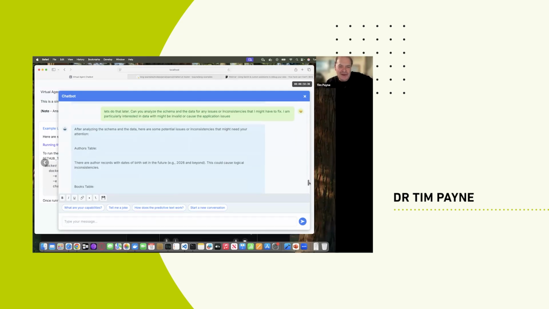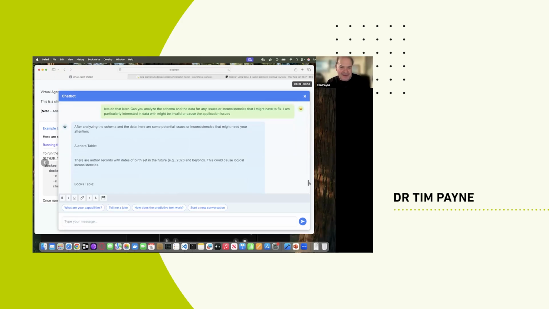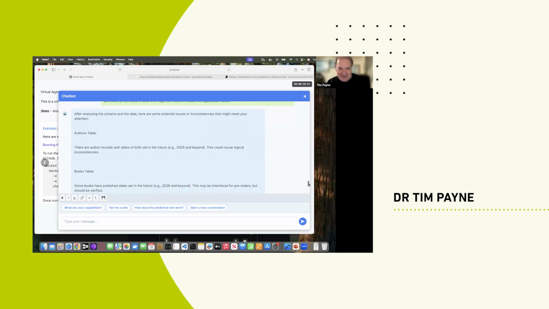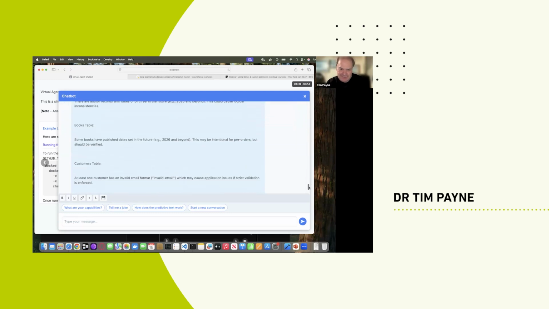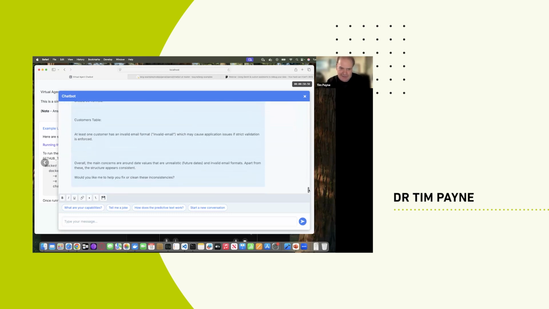So I'm getting the LLM to run queries against the data, and then use that in that RAG way to process the information and get any results back that don't make sense, and then report to me anything that it thinks might be issues that I need to fix. Okay, so there are a couple of issues there. Right, can you please fix them?